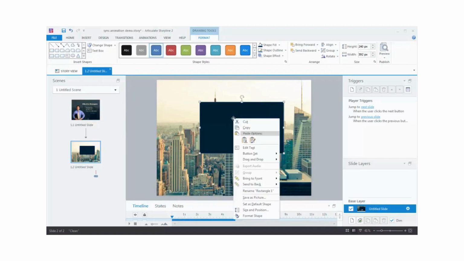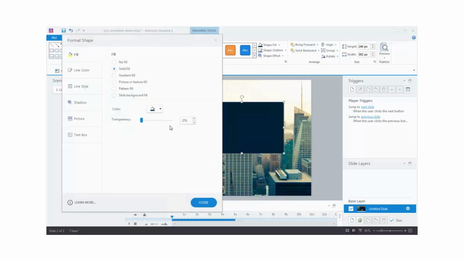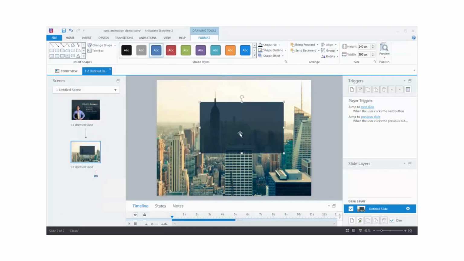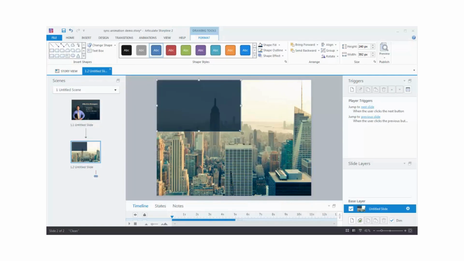So if you right click, choose Format Shape, you'll notice you have your transparency slider. So you can go ahead and slide it around, see what works. I'm going to type in 20% because that's about what I want. Hit close. And now I've got a darker background with some texture from the image, but it's not distracting. So I'm going to put this in place. And we are all set.